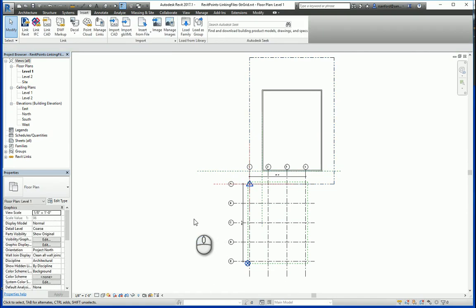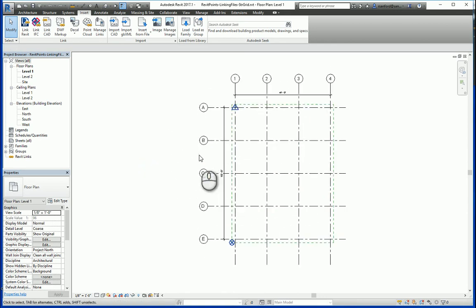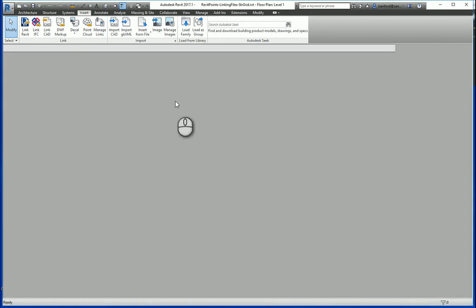To fix this, we can do it one of two ways. First, let me undo this. If we go into the other file, I'm going to have to close this.